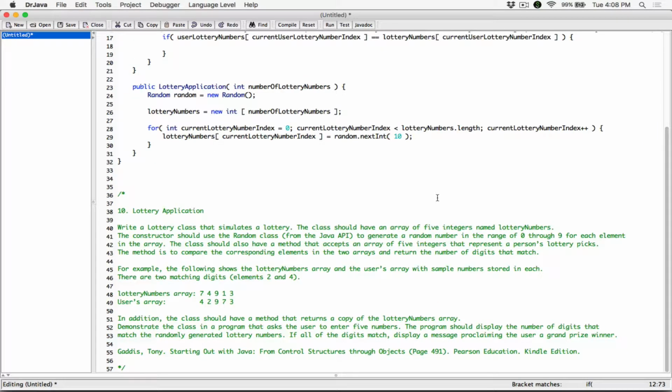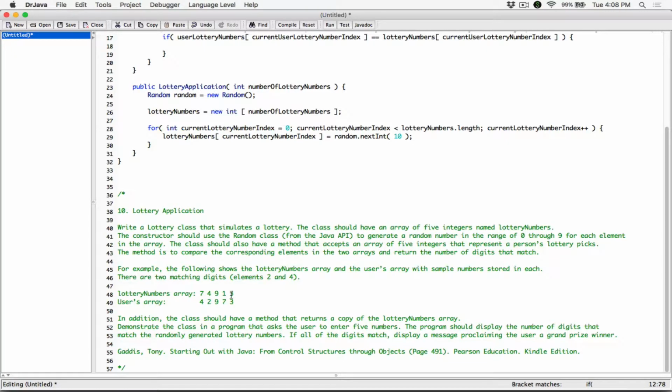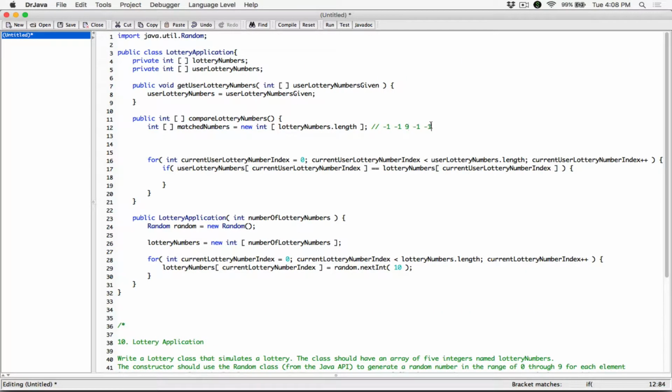Let's go back. With this same example here, let's say there wasn't a match here, but there was a match here in the third position, and that match was 9. And there wasn't a match here, but there was a match here, which is 3. So let's change this to 3. So after we go through this array, we go through the two arrays to compare the numbers. The match numbers array will look something like this.